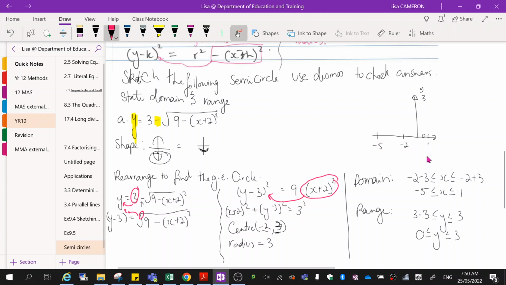Now I'm ready to label on my coordinates. So the centre of our circle is here, which means the furthest right point is over here and the furthest left side is over here. The lowest it goes is down here. So now all I need to do is join these points, and look at my beautiful semicircle. Okay, and then that's it, you're done.